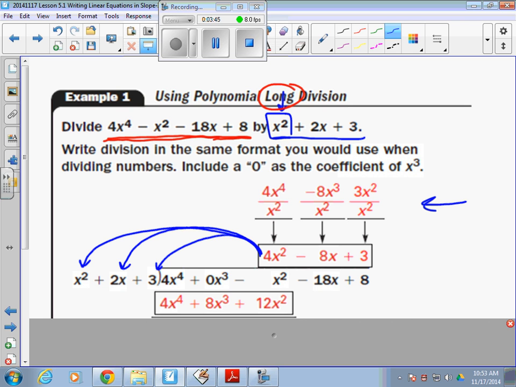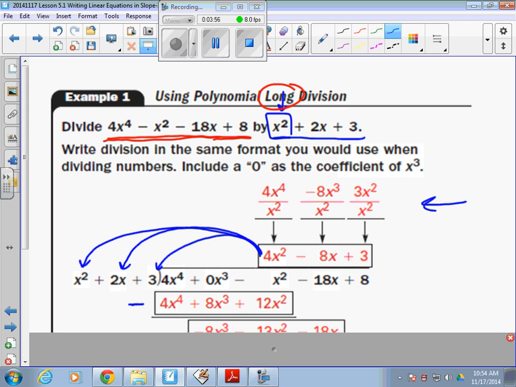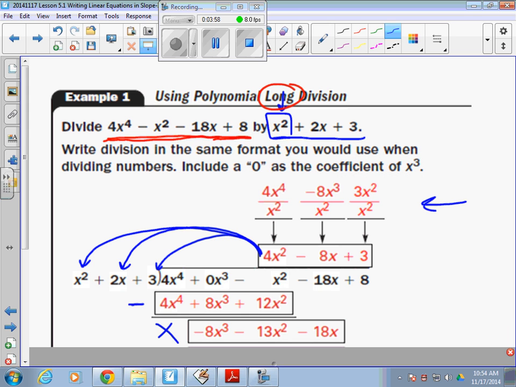Now what you do is you subtract, again, just like long division, you subtract all of these numbers. 4x to the fourth power minus 4x to the fourth power cancels that part out. That part's gone. 0x to the third power. And again, this is going back to where it says use 0 as a coefficient of x to the third power right here. It's none is represented, but it still has to be in there to hold a place. 0x to the third power minus 8x to the third, because you're subtracting this entire line. So it's like 0 minus 8. That's why we get negative 8x to the third.